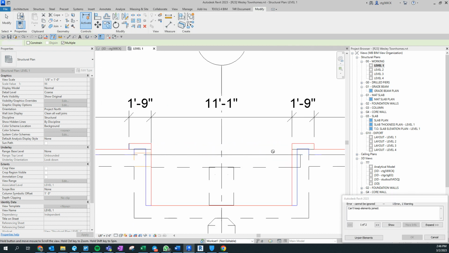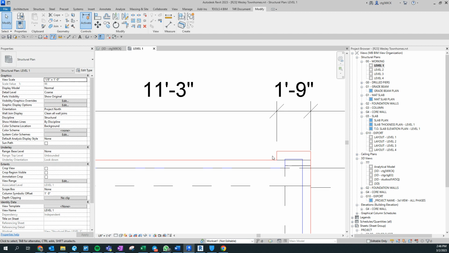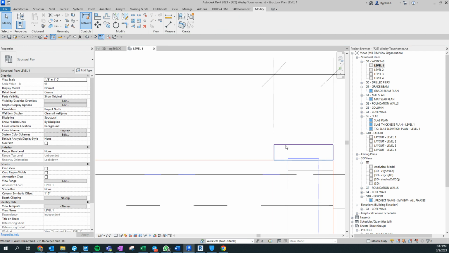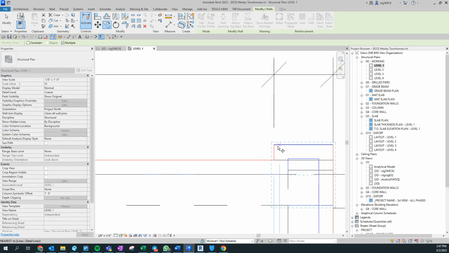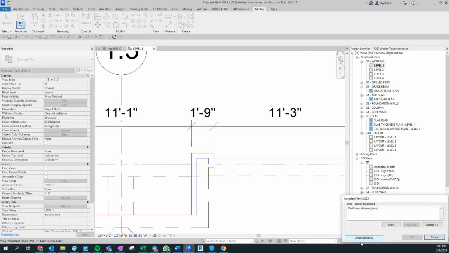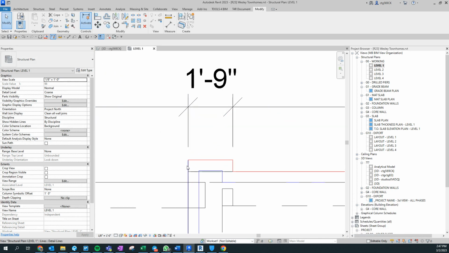Copy these in, copy. It's fine if we unjoin elements. See, that's the thickened slab. And there's our rib. Can unjoin those elements, fine, no big deal for now.